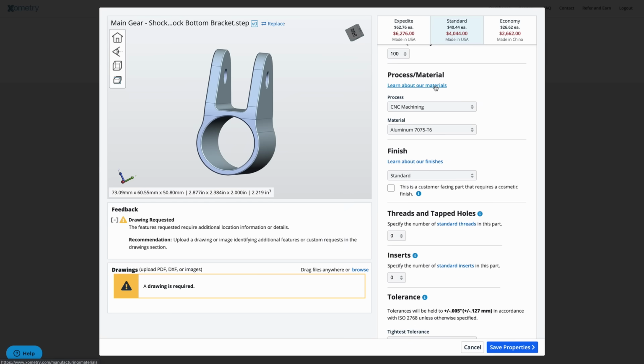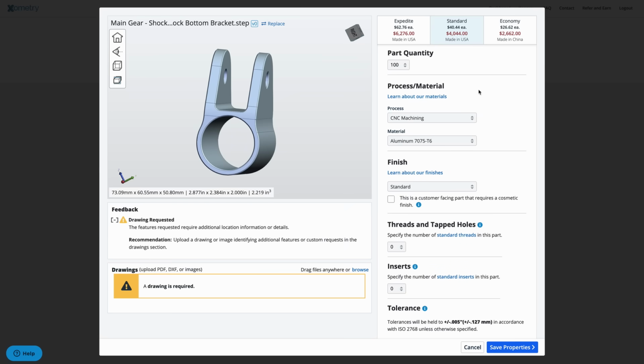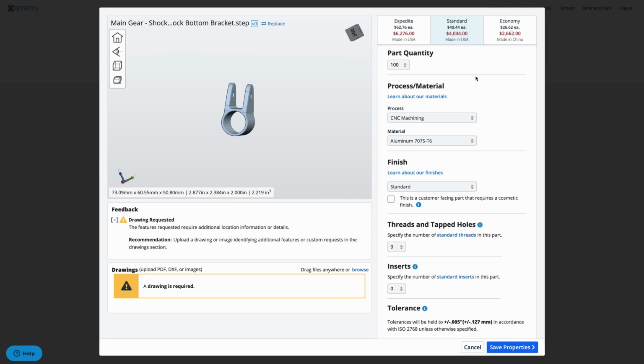And this is the reason that CNC machining is considered to be expensive by many, because it is expensive if you're only making one part. But if you get into any sort of volumes though, the setup cost per part drops dramatically. Let's look at a few other variables though.